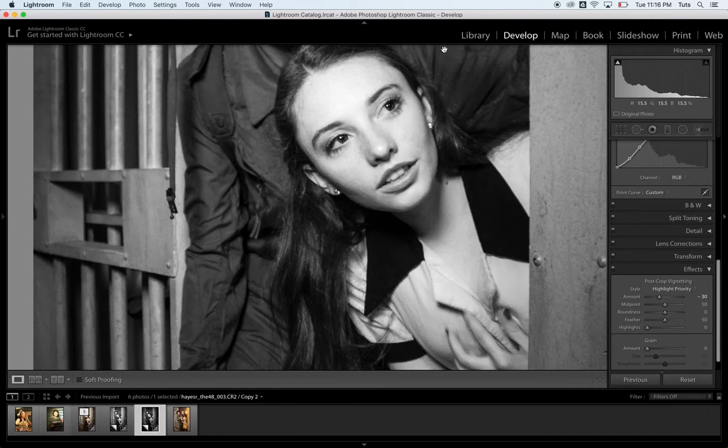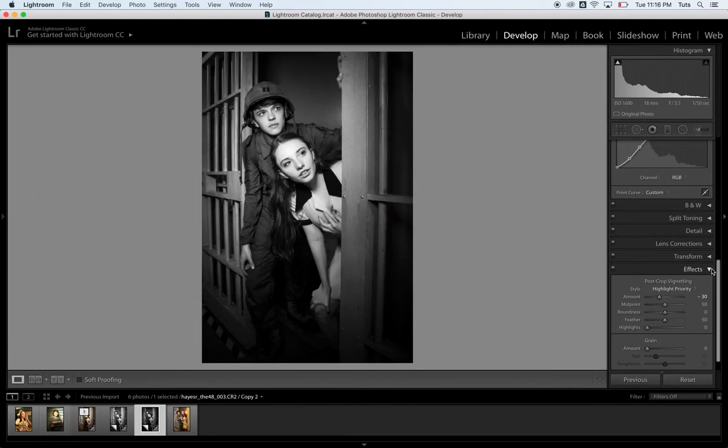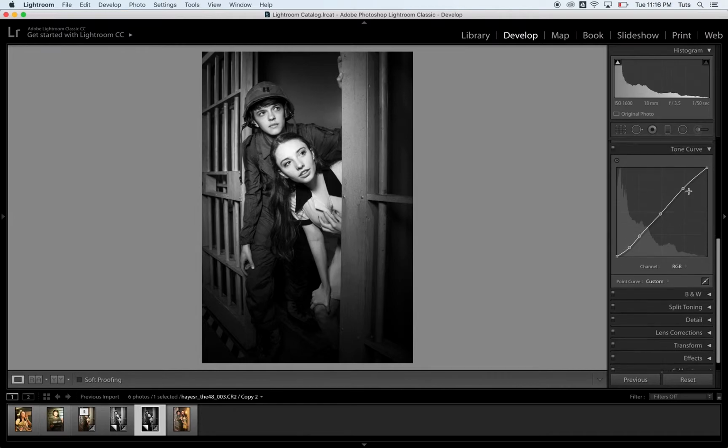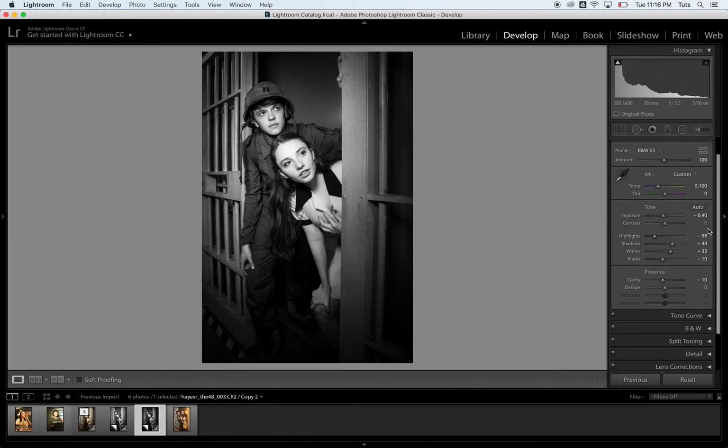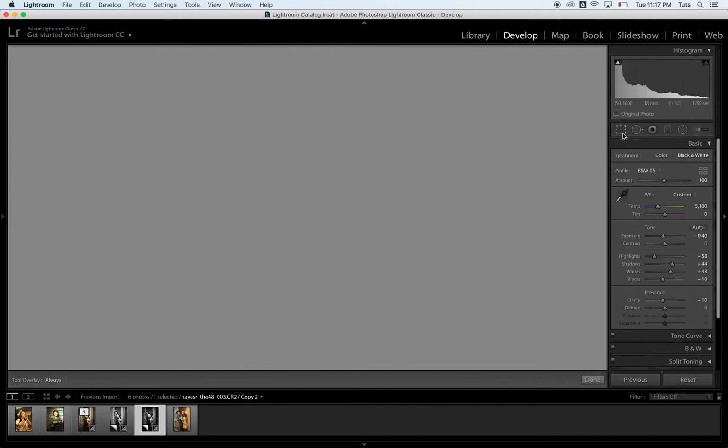I am not going to do it because we already have grain on this particular photo. All right. The last thing I want to do, and I probably should have done this earlier, I forgot, is crop it. We want to crop our portrait to 8x10. Probably should have done this near the start, but it won't affect anything doing it now.